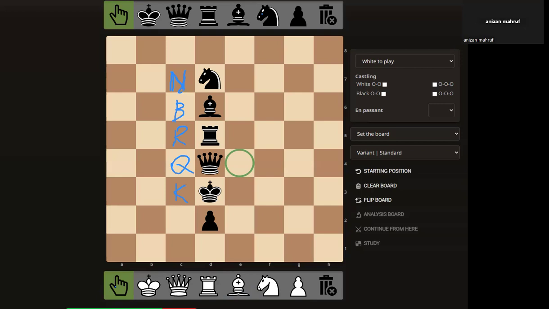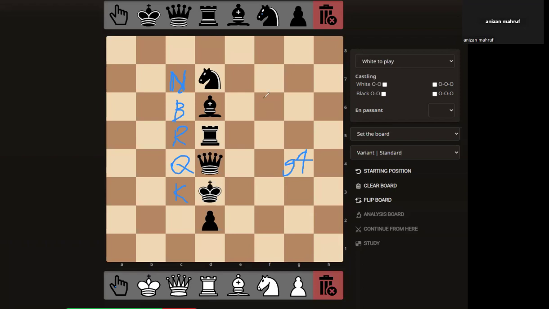So for example, if you move the pawn from here to here, again, you don't have to write where the pawn is from. You only write the destination. For example, if the pawn is on G2 and it moves to G4, all we need to do is write G4. That's it. Very simple. So for pieces, the letter is uppercase. For location, it is lowercase.